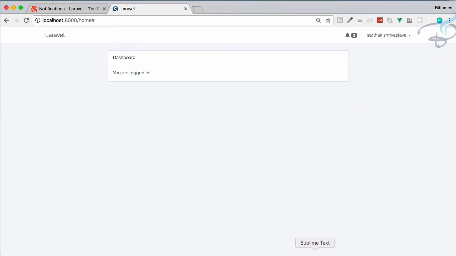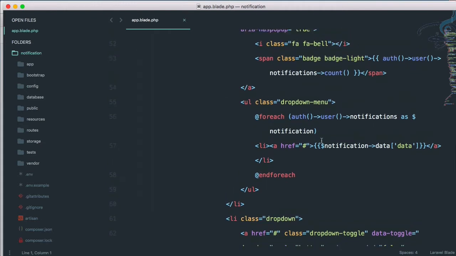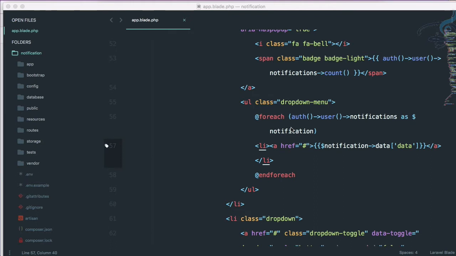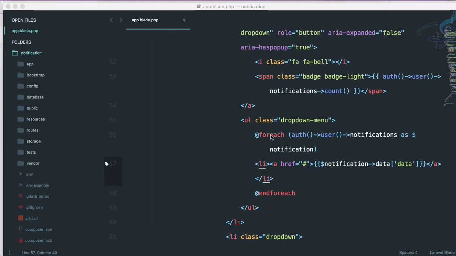So firstly, let me open Sublime, and here we have all these notifications. If the notification is read, we show it as a simple one, but if it is unread, we have to give some kind of feedback. So why not give the notification a gray background, so that whenever the user sees a gray background, it means that particular notification is unread. We can also show the unread notifications at the top and all the read notifications at the bottom. So for each of the user's notifications, instead of notification, I will say unread notification. That should be like this, I think.